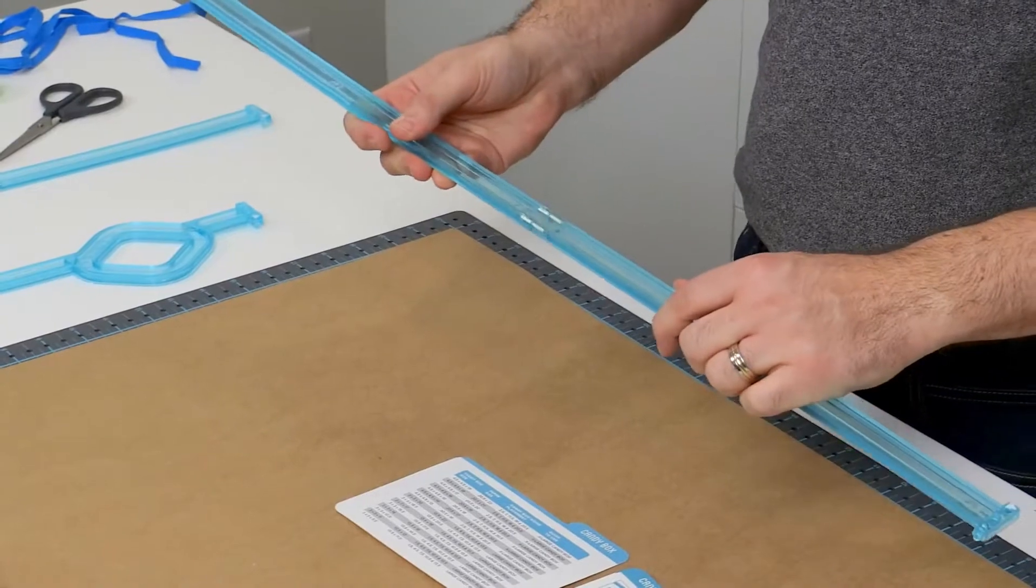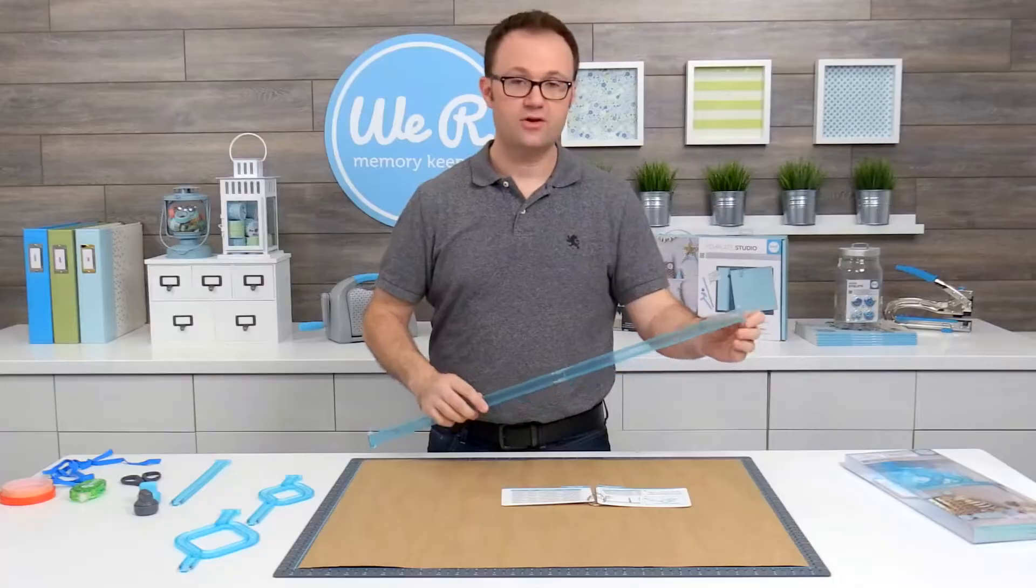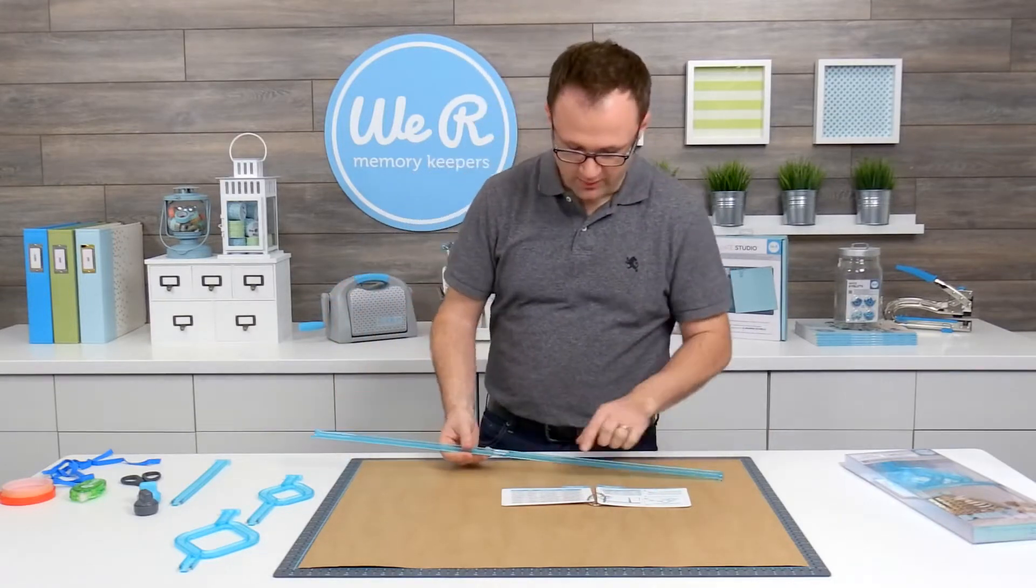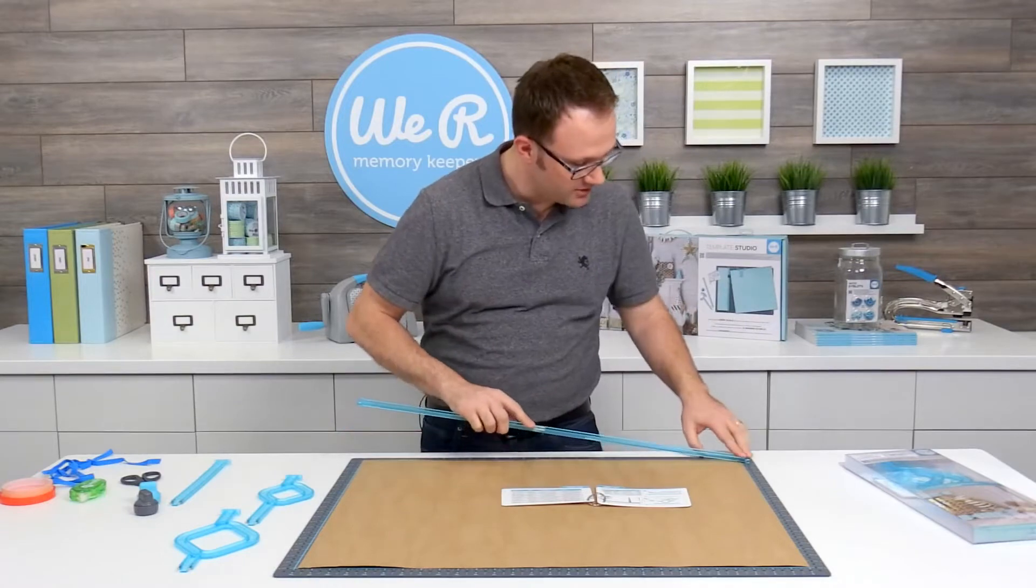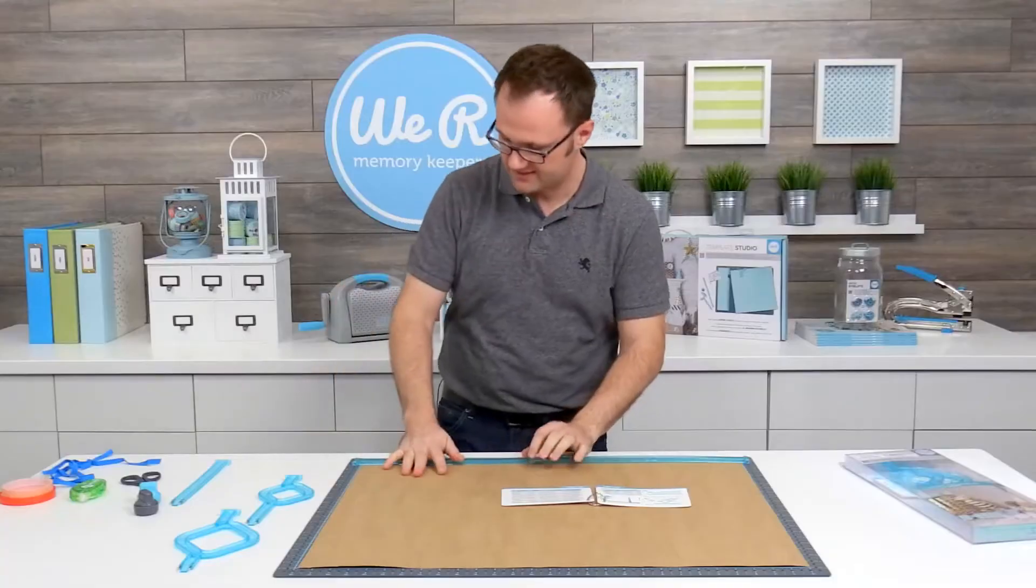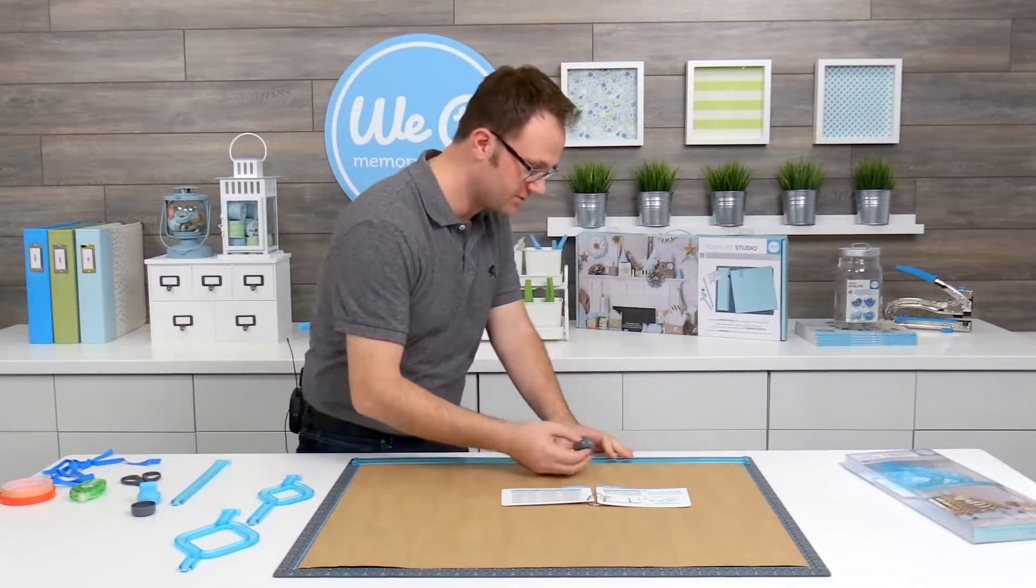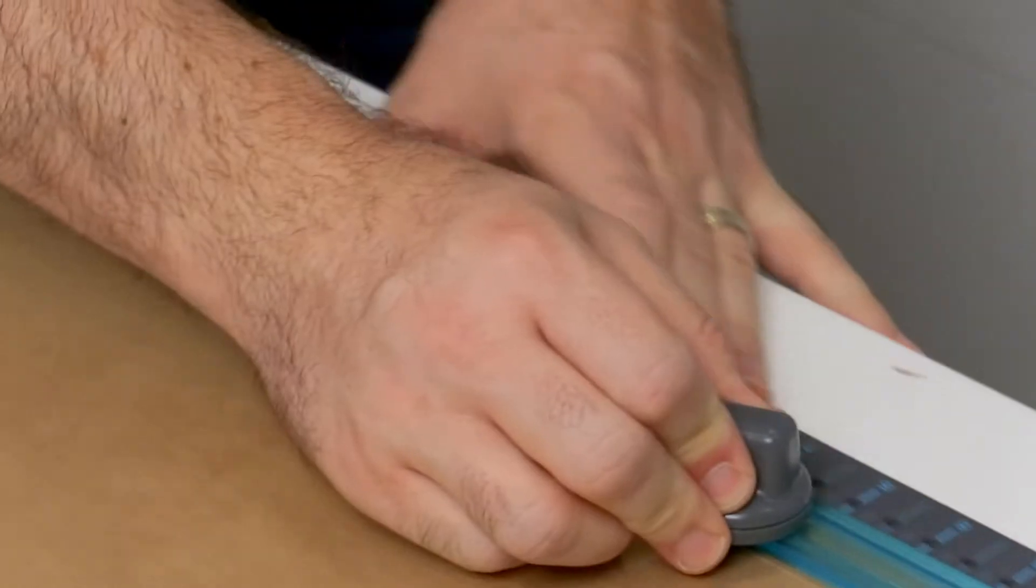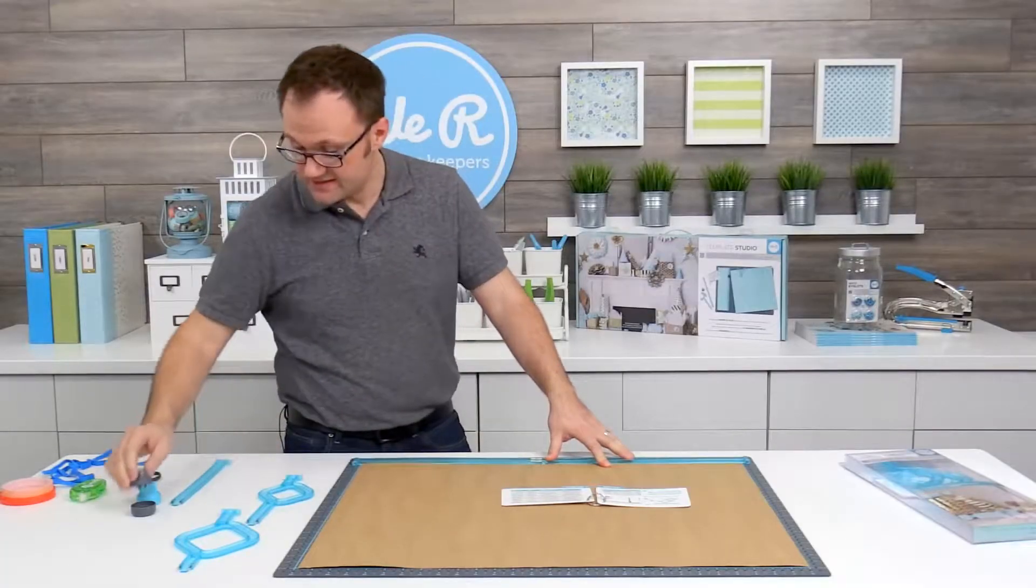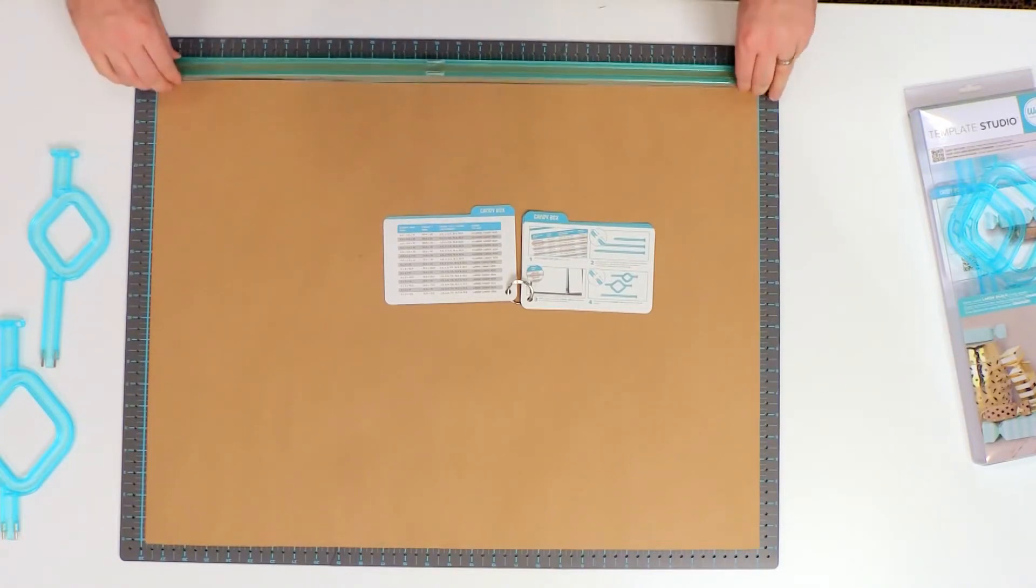I'm going to do the horizontal cut first using the B and C guides. The arrows on the guides actually align with where you'll be cutting. So I will be cutting at 21, so I align my arrows to 21, and I snap them into place right here on my mat. And then using the gray cutting tool, I'm going to cut horizontally along. I've found the best thing to do is to hold my guide down in place so it doesn't wiggle around on me.